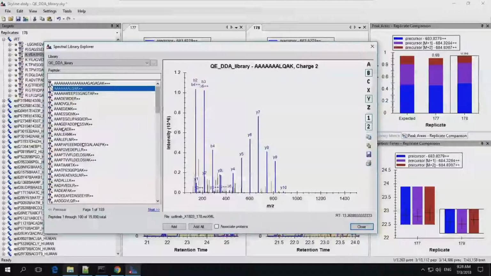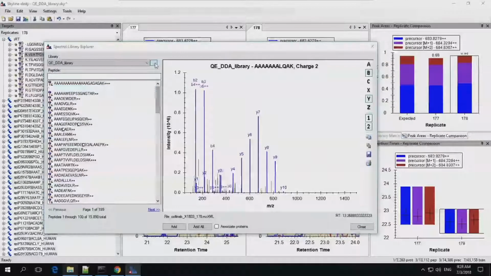You have icons here, which means that Skyline understands what these peptides are, and you could add them to your document, although they're already added. And then you have a file indicator telling you what file they came out of, and a retention time indicator telling you what their retention time was. And that's what controls those ID spikes that show up. So everything's looking good.